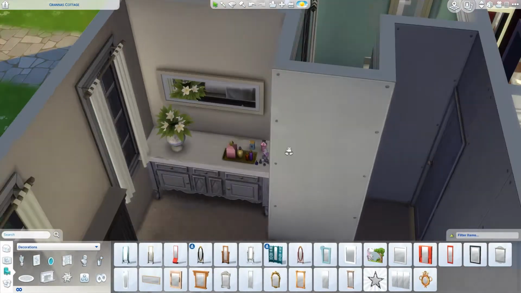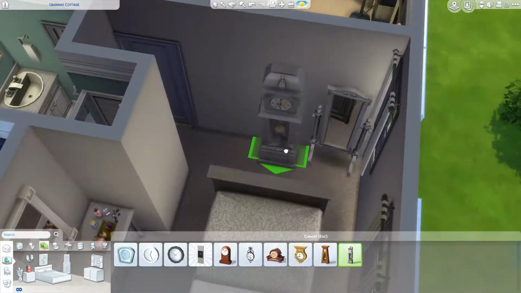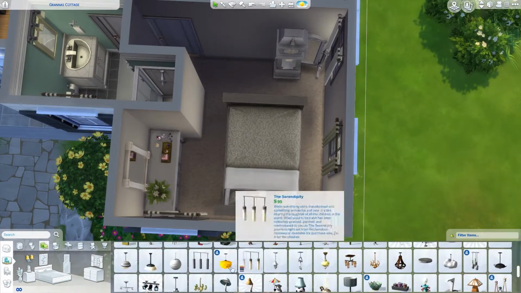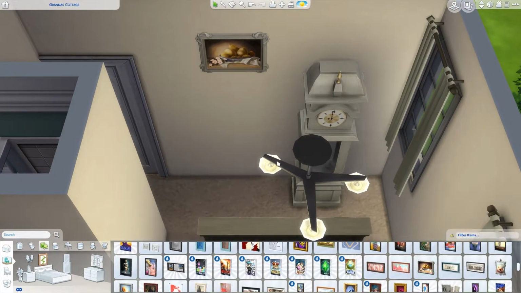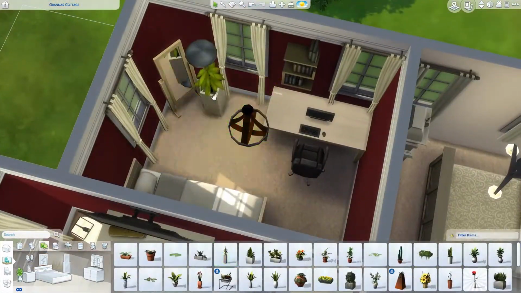I think it's in the glamour stuff pack, if I'm not mistaken. That's what I was looking for, and I love that clock that I put in there. I think that looks really nice. I might move it, I might not keep it, I don't remember, but I liked it, and the painting I thought just worked well.